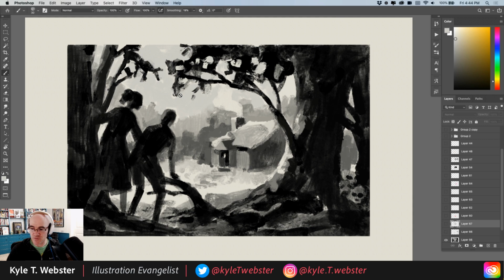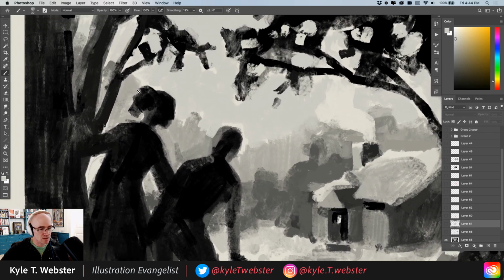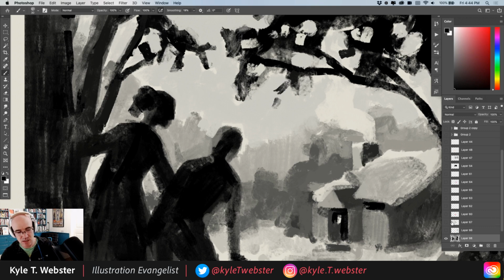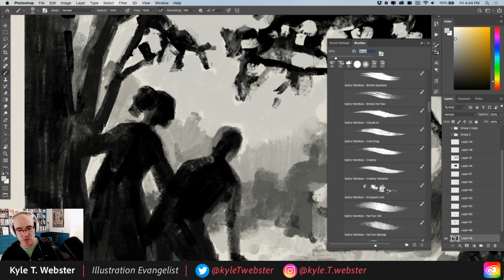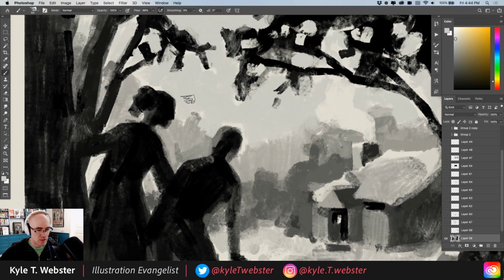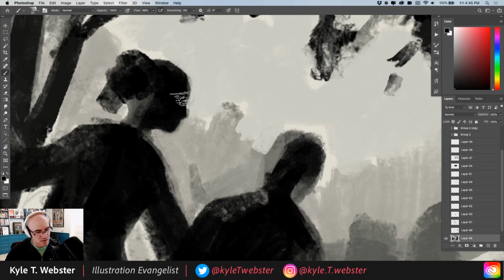There's some areas where, for example, the silhouette of Gretel, I would now, if I wanted to, start getting a little bit more picky about how I'm drawing that. And I would probably stick with a brush that had a bit more control. This is the creamy brush. But I would start to carve away and work out some of the details of the face there with a little bit more precision. See that? Starting to figure out her head shape a little more clearly.